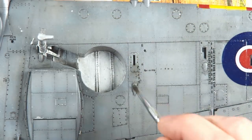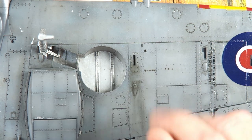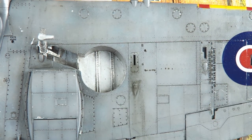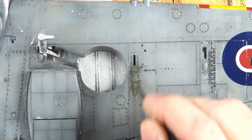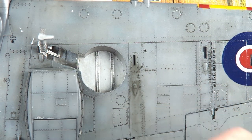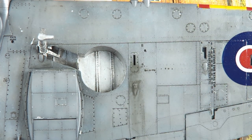Weathering was next, and for these I used my own weathering pigments, applied with a small brush. The great thing about powders for this sort of smoke staining is that it's quite subtle and easy to build up. I used a mixture of black and brown to achieve this on the wing cannon and machine gun ports, including over the decals.